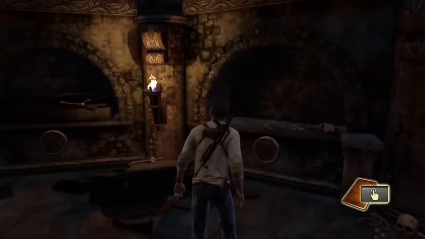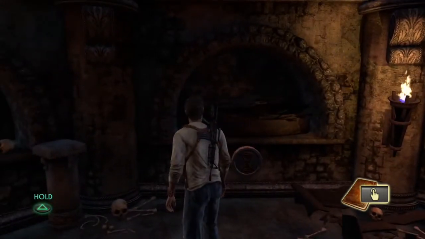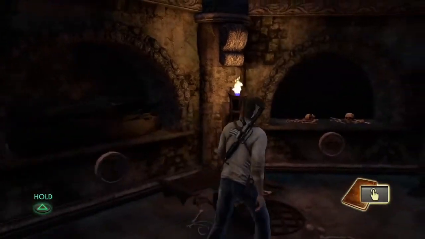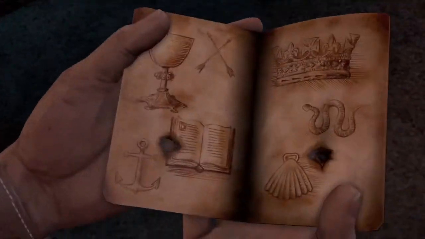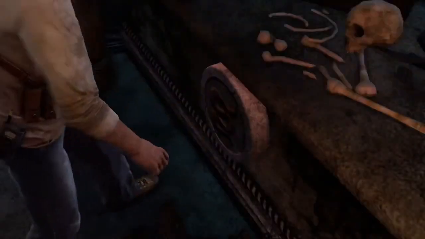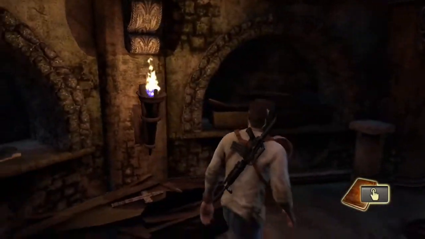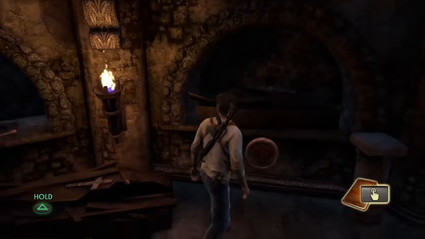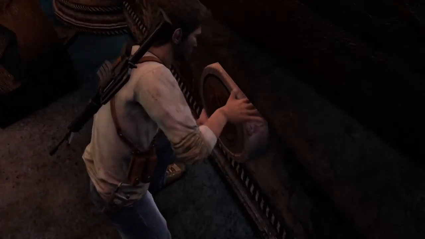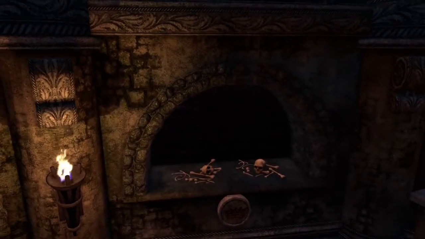The book. How's the book looking? Okay, that looks fine. The chalice is fine. King's crown faces up. Snake head to the left. Okay. What's next? The curves on the shell, they're facing down. Whatever you wanna call it, man. I don't know. It's up to you guys. I think that's it. Sweet.